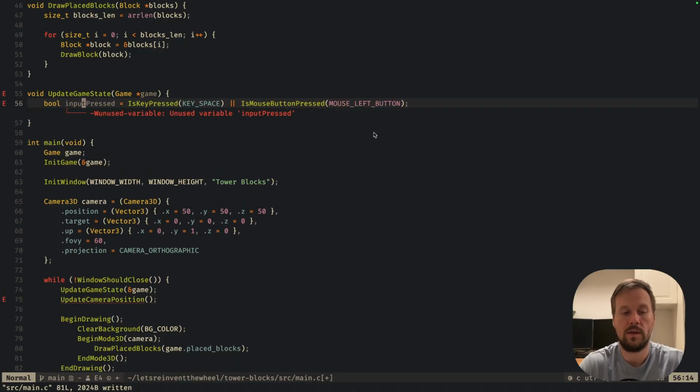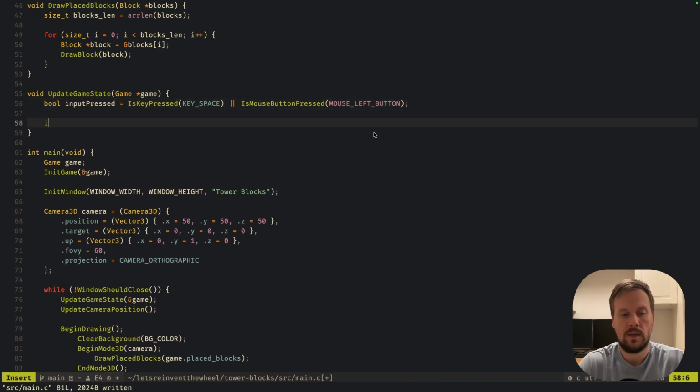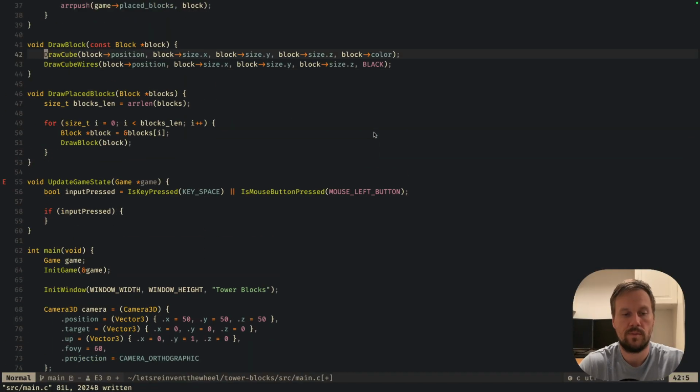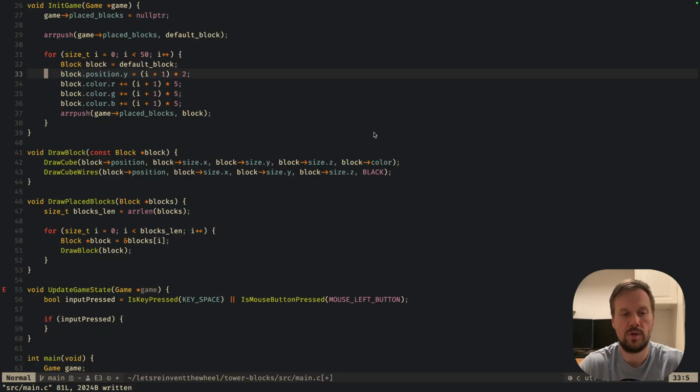So this flag indicates whether the space button or mouse left button was pressed. And then if input pressed, we can probably just for now push this random block.